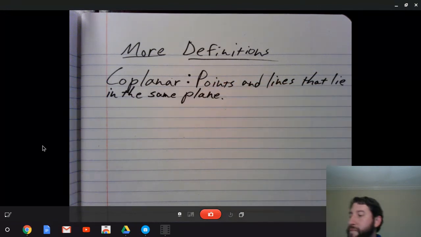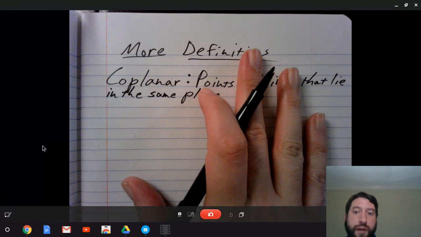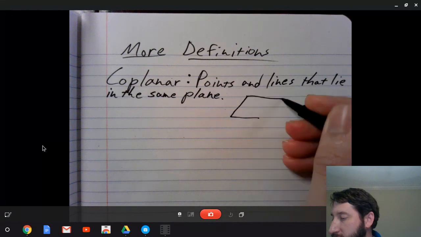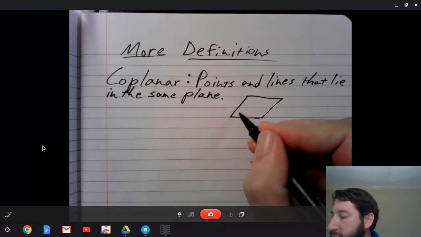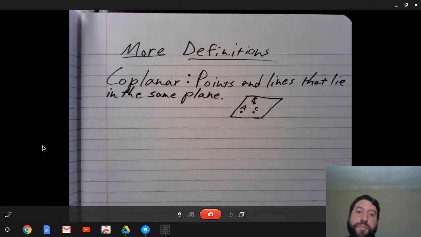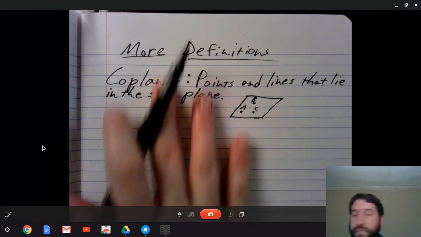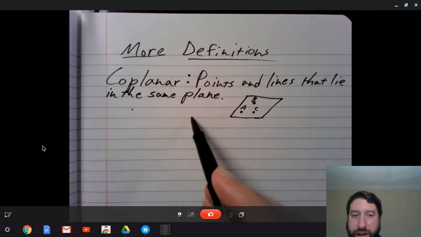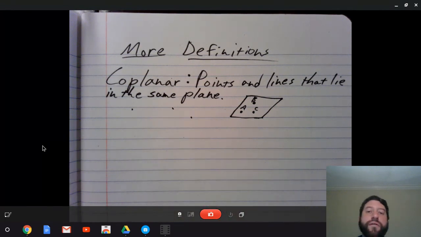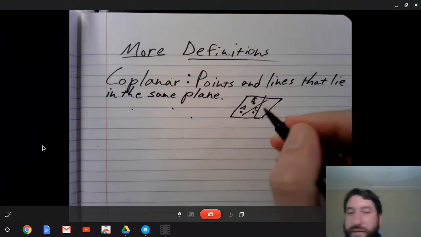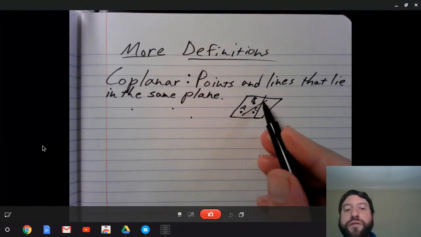So for example, if this piece of paper right here, I can think of this as a plane. All right, and I can take a little segment of it. So if I have 3 points in a plane, let's say A, B, and C, those 3 points are coplanar. This whole piece of paper is a plane, right? So if I could put some points here, here, here, these would be coplanar. They are along the same plane. It also works for lines. If 2 lines are in the same plane, they are called coplanar. So these lines, let's say those are in the same plane, well, those are called coplanar.